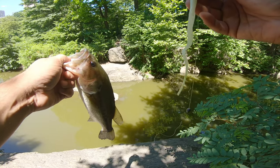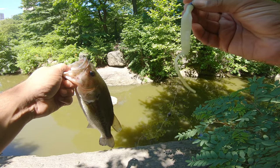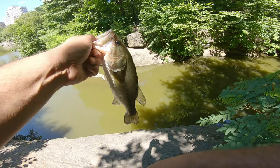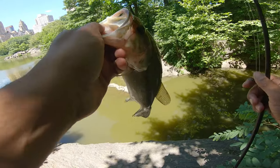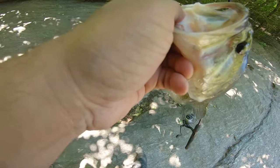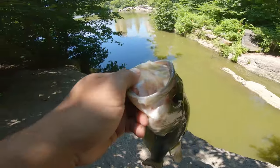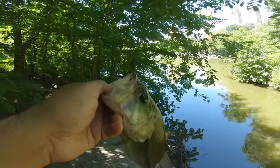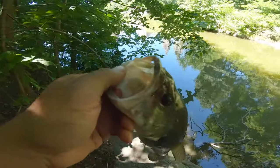I'm using a purplish worm with a white and silver flake tail. Oh my god, bro. 1 pound something. Fourth bass, baby. I gotta bring this bass down. Let me set my rod down so I can release him from off here on this big hill, top of a rock, and bring this beautiful bass down, baby, on the 6 inch worm.